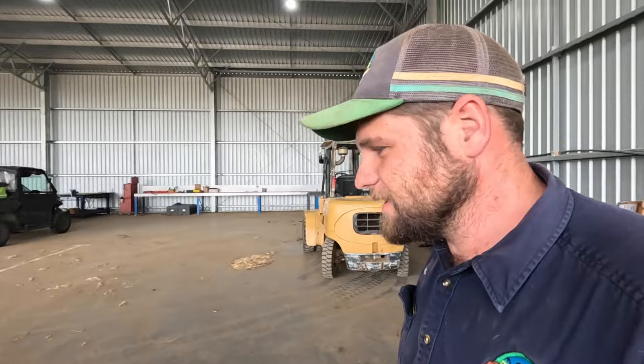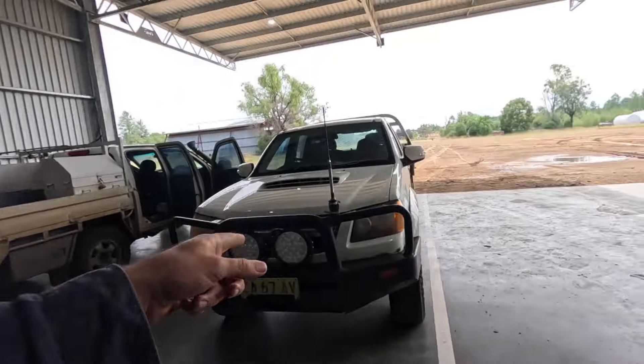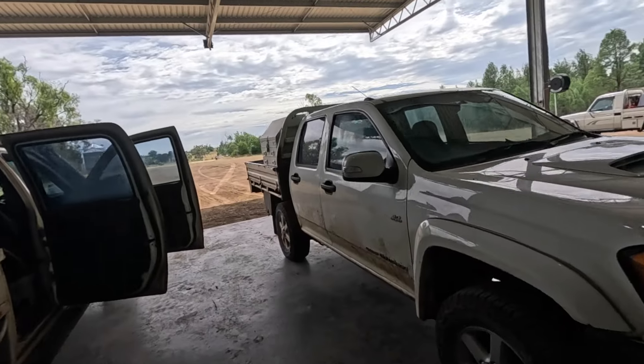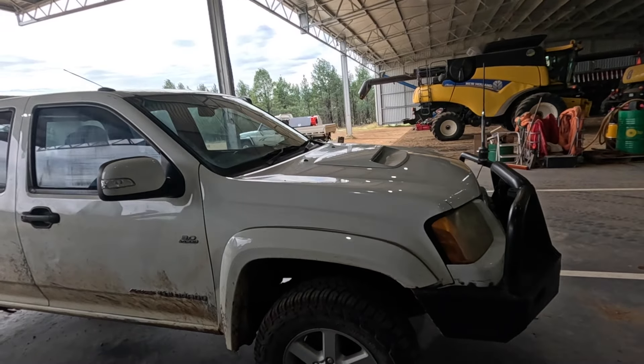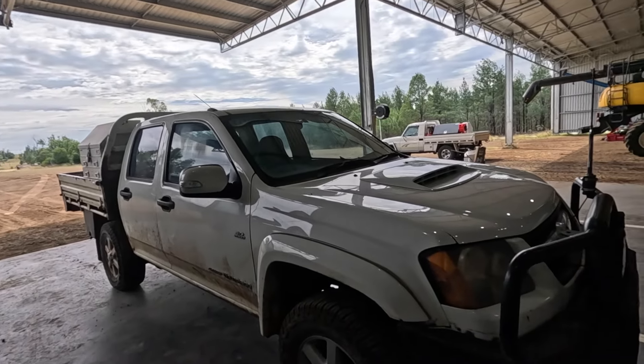The last couple of days have just been a bit of maintenance - we did a service on the 280, that sort of thing. We had a couple of wet days so Brad and Phil are both back on the dozers now. I'm currently here at the development block having a quick look at this ute - it's Robbo's old ute, now Josiah's work ute. We sort of resurrected it enough to get a bit more life out of it. Robbo's just taken off in the grader and I'm about to head down to the southeast block to fix the air conditioning on the grasshopper.